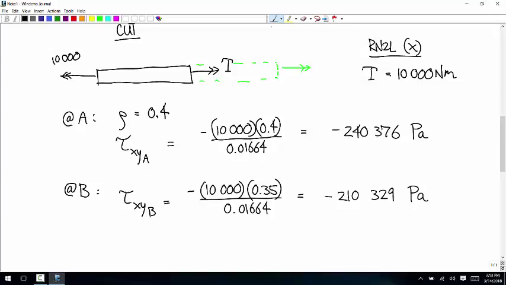I said that the assumption of thin-walled tubes is based on saying that when the walls are thin, the stresses are the same throughout the wall thickness. You can see that's not true here. But I think what we're going to see is when we make the thin-walled assumption, there's not going to be any distinction between the points A and B because that's what the whole assumption is based on. But we're going to get a value somewhere in between here. That'll tell us how far off we are by assuming this is a thin-walled tube.